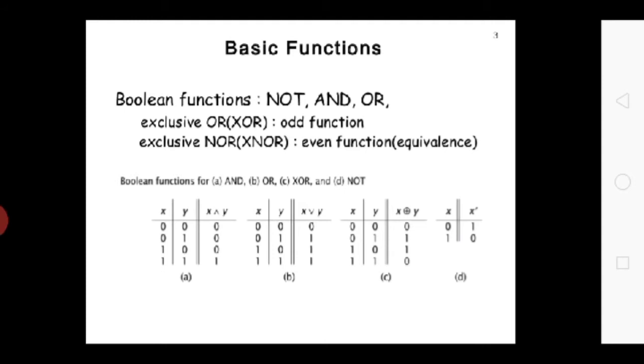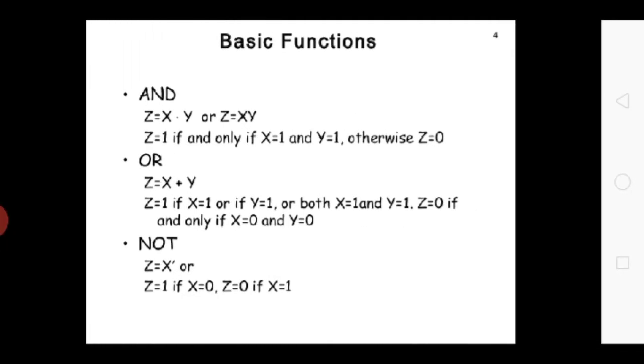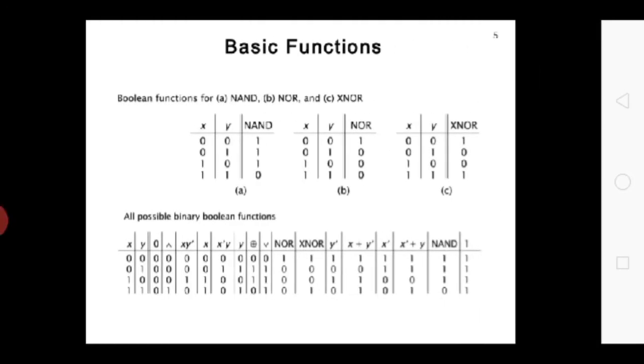Next we have the OR operation. OR operation means logical addition. If we add 0 and 0, we have 0. If we have 0 and 1, then we have 1. 1 plus 0 is 1, and 1 plus 1 is 10, but in the truth table we will write it as a 1. So these are all the basic functions we will be discussing here. AND is multiplication, OR is addition, and NOT is nothing but the flipping of your digits. Here we have certain truth tables written, which we have already discussed in the class.